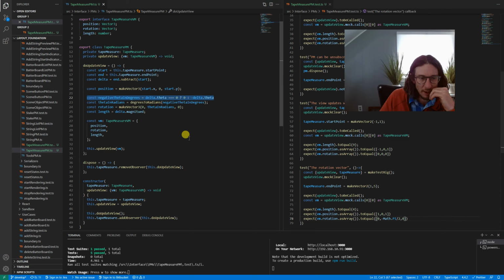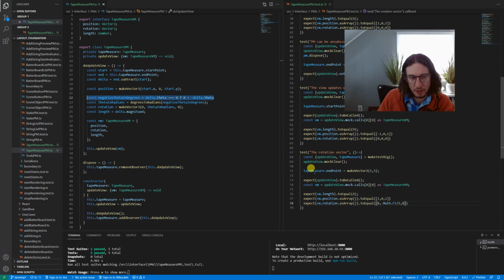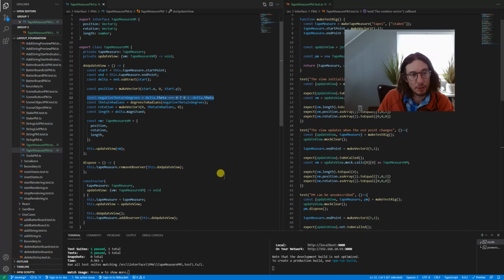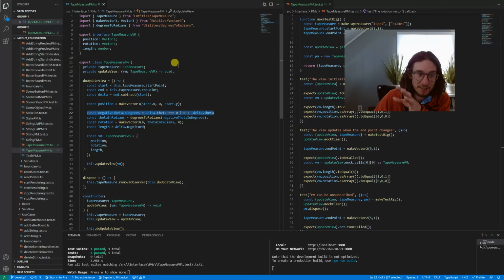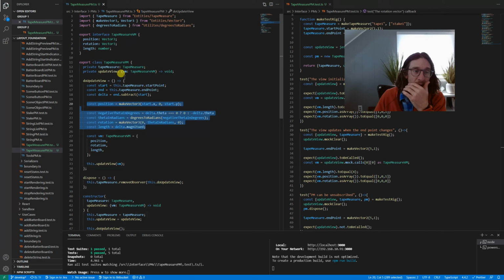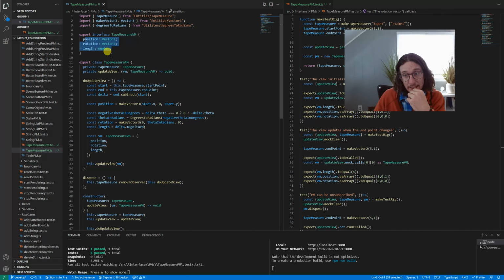So we've got our update view. We've checked our angles, we've checked our length multiple times, and we've checked our positions. So, great. Now you can kind of see we have taken that entity and converted it to a bunch of stuff using some math and some logic that we can test and make sure it's robust. We're converting it to a vector 3 for a position, a rotation, and a length. Now that we have that done, we can move over to our view and get a view component hooked up to this guy.